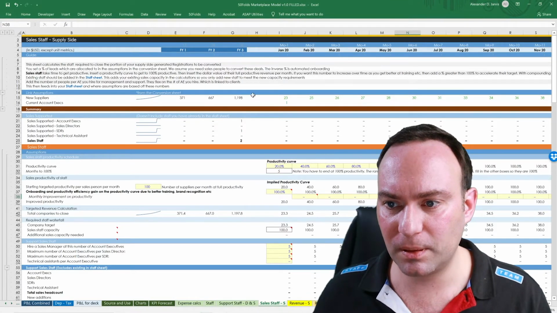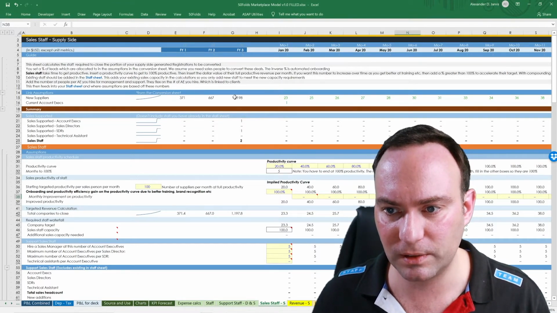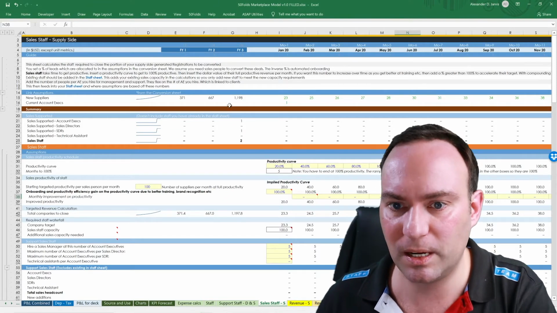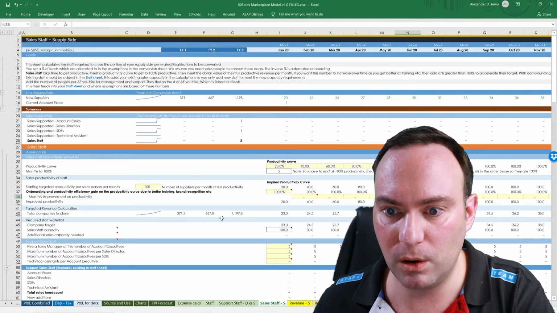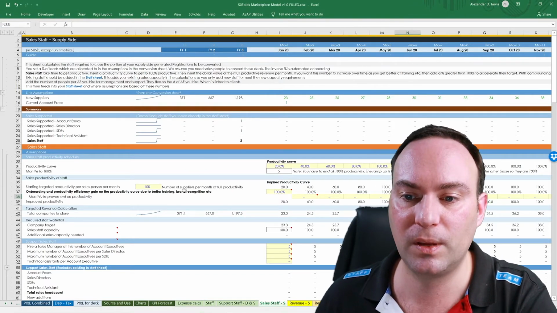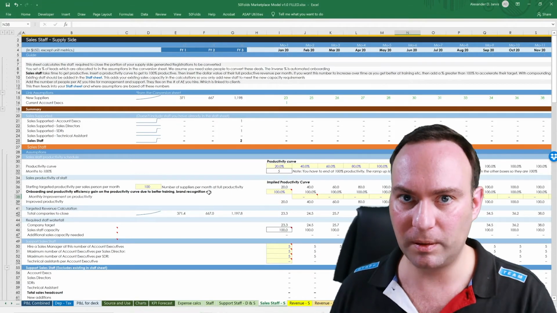The model knows from new suppliers how many people we need to close. And this current model is not very many suppliers. It's relatively low. I don't know what business model that applies to, but I just haven't forecasted many people in here, okay? So there's not loads to sign on. If you're typically not hiring that many new suppliers, then your productivity per month is probably going to be a lot less because it's maybe more of an enterprise kind of sale.